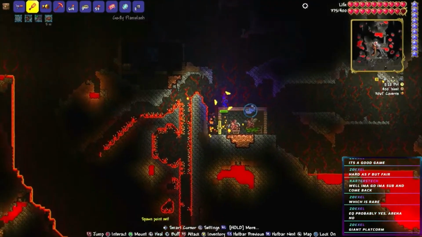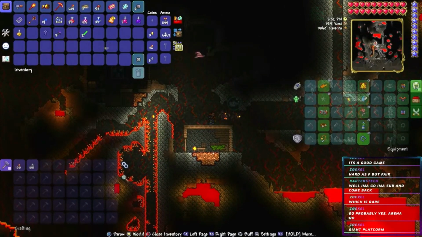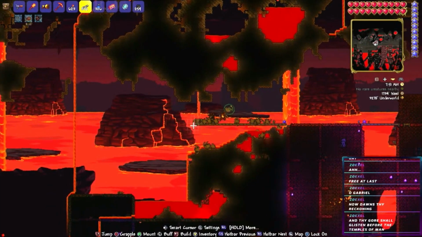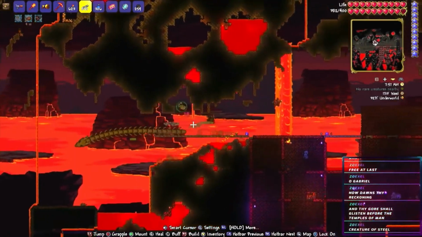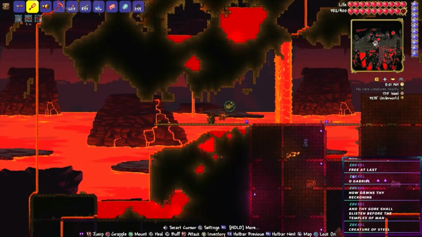Upon returning to the underworld, I found this neat little wizard zombie which dropped a wizard hat. With my new hat, I began to build a platform along the underworld, for you needed a really long platform when fighting the wall of flesh, because you can't exactly dodge around a wall, you just have to continuously keep backing up. So, yeah, I spent the rest of stream 16 building this platform.